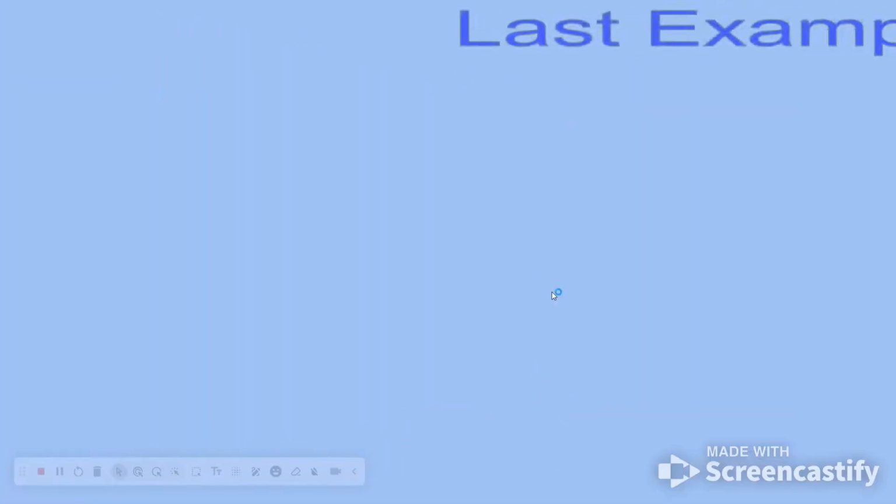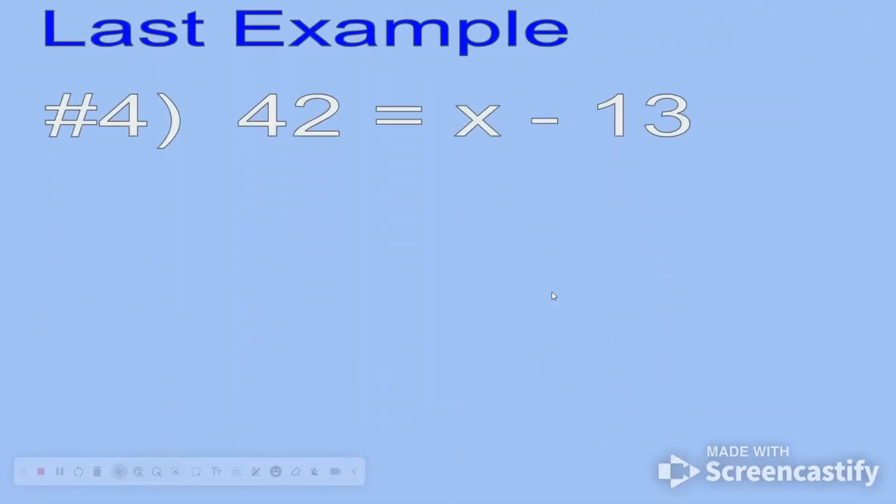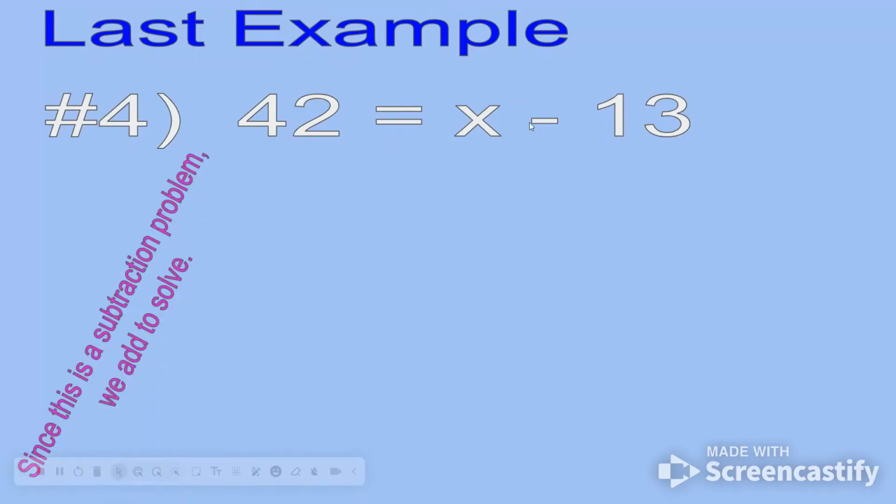Okay, last example, we're going to take this equation where we have a subtraction on the right-hand side. Okay, so again, the equation's flipped, but it doesn't matter. We just look at what are they doing, and we do the opposite. So since this is a subtraction problem, the opposite is we add. Okay, so if I have x minus 13, I'm going to add 13 to the side. Because a negative 13 plus 13 will cancel it out, give you 0. So now x is all by itself. It's isolated. That's our goal of solving equations.